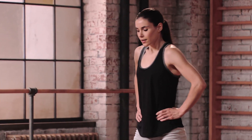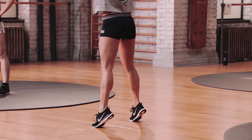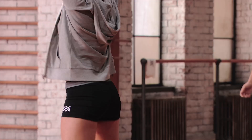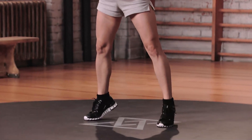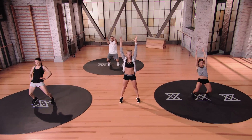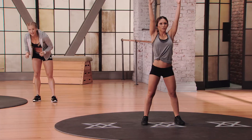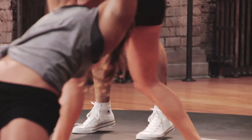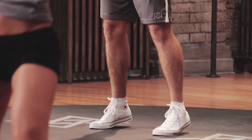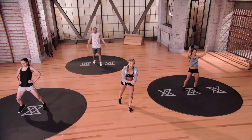Our limbo squat is coming up — a fun one. Hands come up overhead, lift the heels, lower down, lift up. If you need to mod down you can. Nice and slow — lift it up nice and high. Drop those heels as you stand, lift the heels as you go back, really push those hips forward. It's like a nice modern dance. As the chest goes back, the hips have to go forward — like the law of gravity. Shake it out.